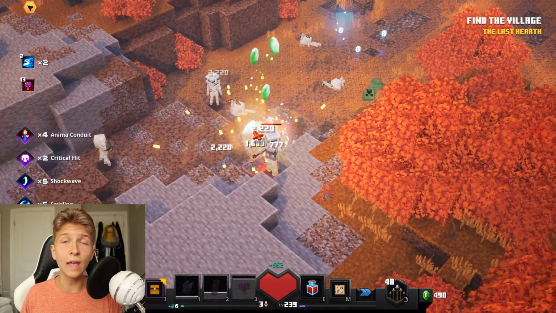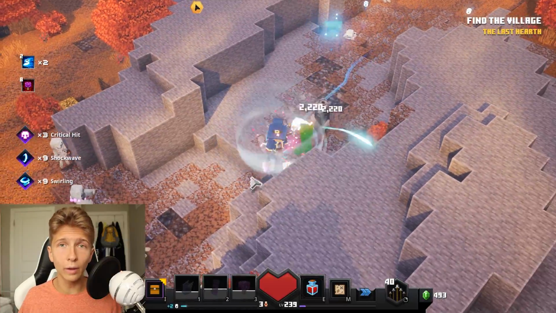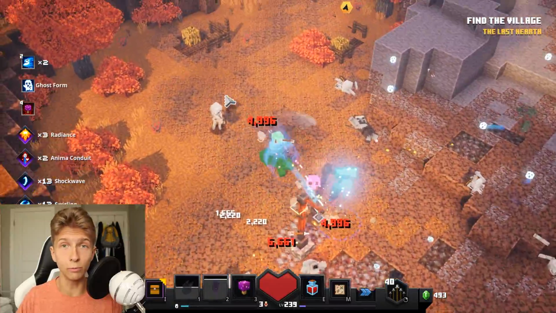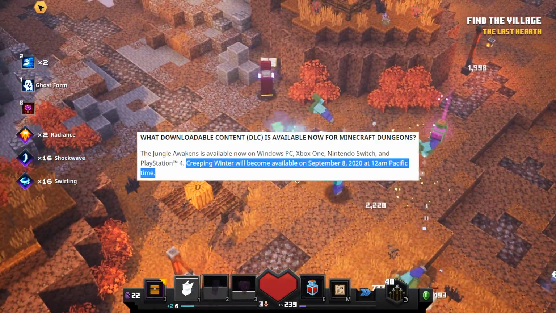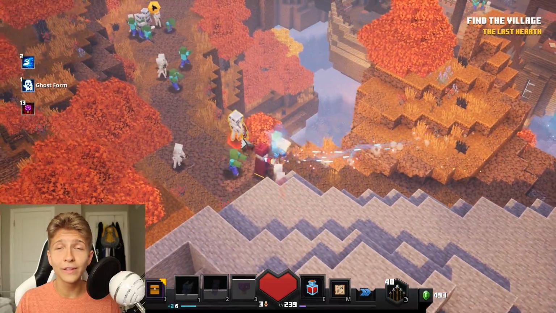First up, I want to look at the FAQ that addresses the Jungle Awakens DLC and the Creeping Winter DLC. However, I will be focusing on the Creeping Winter DLC section because that is what is important right now. It says that the Creeping Winter DLC will be released on September 8th at 12 a.m. Pacific time. I feel bad for all of you that are starting your school years on this exact day.